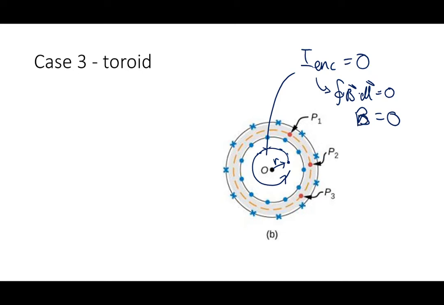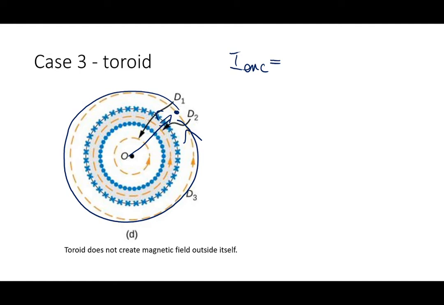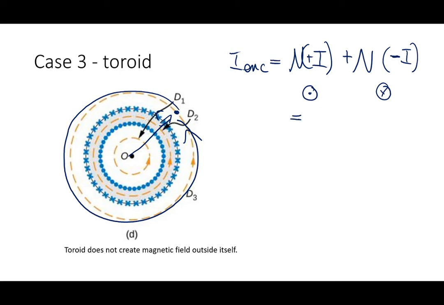And similarly, for the case outside, right, if you want this case, we draw this Amperian loop, and we find that the I enclosed, you're enclosing all of the wires that are going outwards, and we call those positive, right, by the right-hand rule, yet again, plus all the currents that are going into the page, and then we must call those negative. So N times I minus N times I gives us 0 yet again. So then out there, your B is equal to 0.